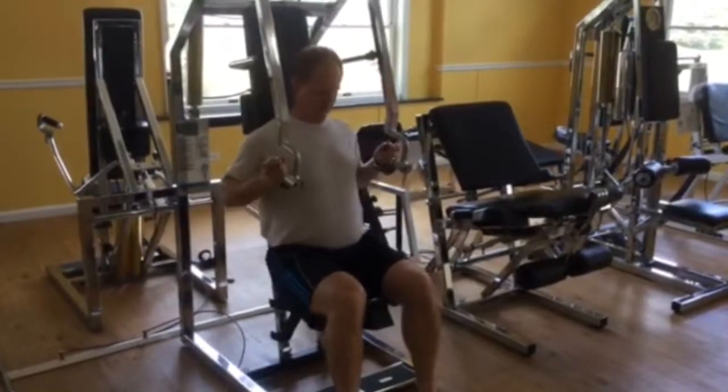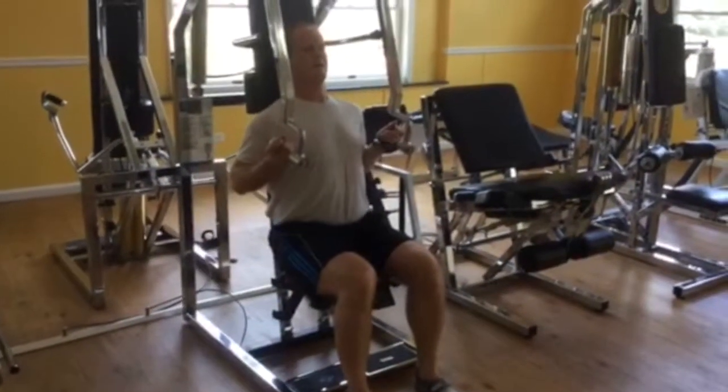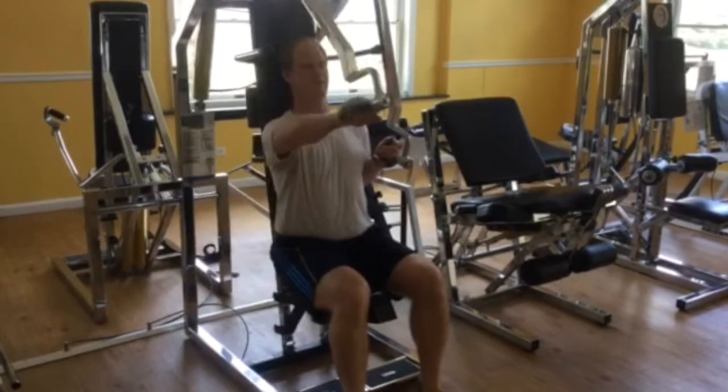Chest press, feet straight, knees inside the ankles, navel to the spine, shoulders down, ribs down. When your arms are back, your palms are up, and then you push and rotate your arms so your palm faces down.